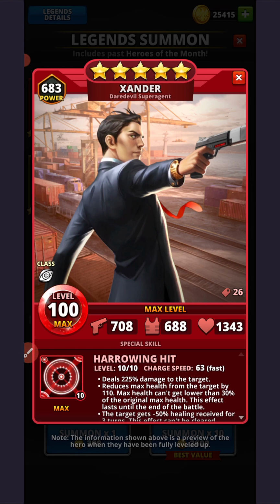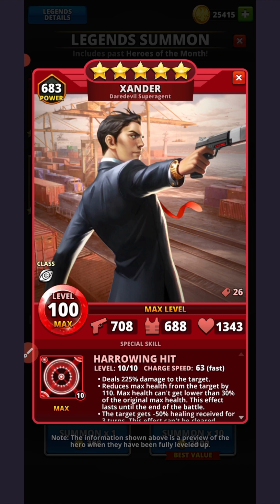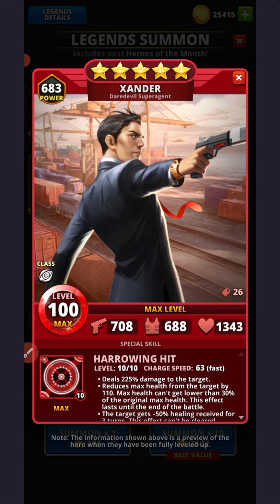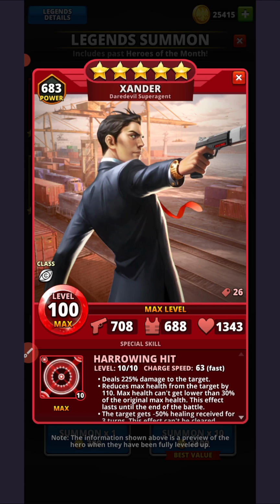In terms of his personal stats, Xander comes in with 708 attack, 688 defense, and 1,343 HP. So there is a bit of a skew there, very marginal going from his defense stat towards the attack stat. It's nothing substantial though. It is also worth pointing out his power is overall quite low. He comes in with just 683 power. Power is just a calculation of their stat distribution. So in the case of Xander, compared to someone like Thunk, who is the current hero of the month, he comes in with 731. Xander is just 683. So a fair step behind where Thunk's power and stat distribution is.